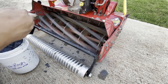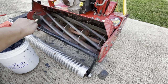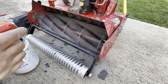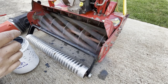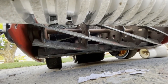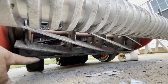Here I'm applying 120 grit paste to the cylinder with the reel adjustment screws completely loose. I find that 120 grit is perfect to achieve a sharp clean edge on the reel blade without being too aggressive. The initial grind helps to settle the reel onto the bed knife evenly. After a couple of minutes of the initial grind, it's time to start tightening up the reel adjustment screws. It's a good idea to tighten the side of the reel that gives you the most problems — for me, it's the right side of my cylinder.